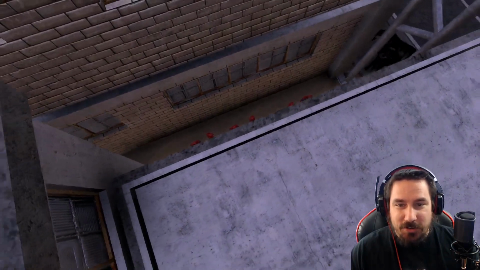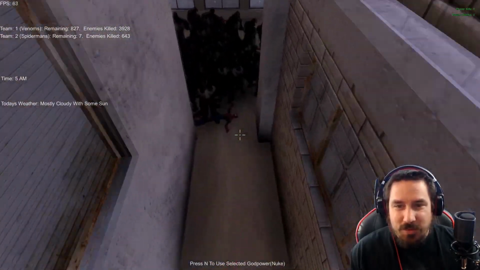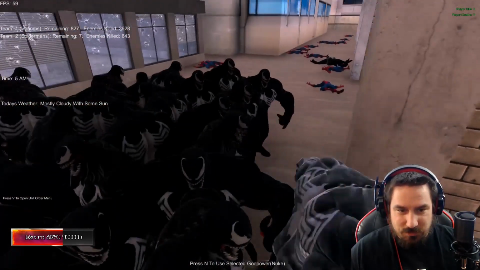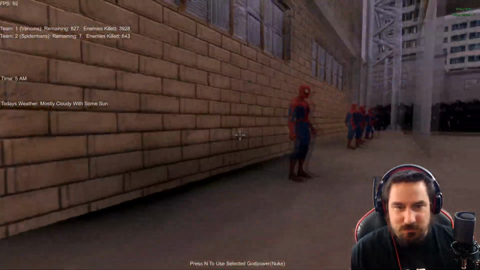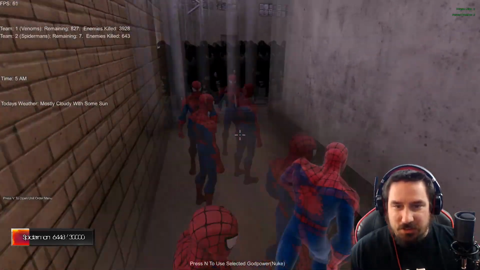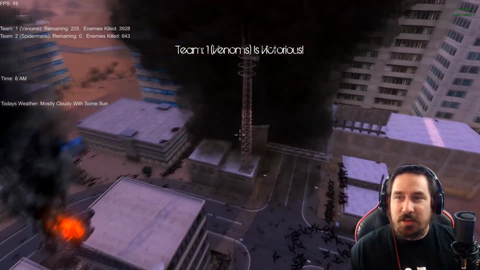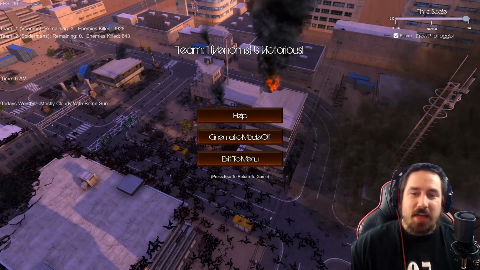Oh, they're back here. Can anyone take them out? The Venoms can't get through. Let me see if I can take control here and get in, or move them out of the way and somebody else can get through. Alright, so they're a little glitched at this moment. Some of these guys are glitched. This is the end of it. We're gonna go ahead and end those Spider-Men. Team Venom wins. We dropped a nuke in the middle of the city to end that.